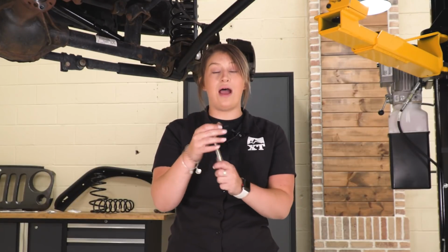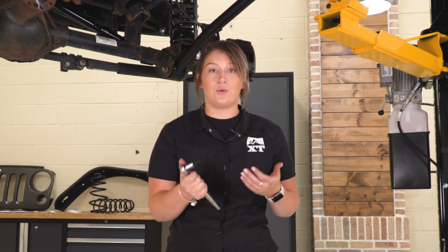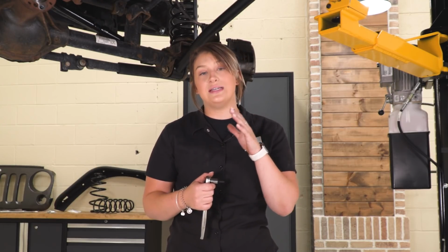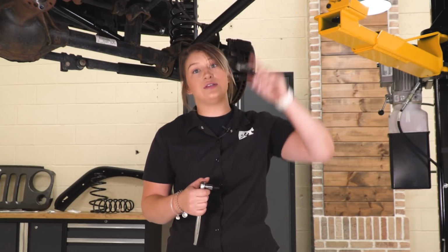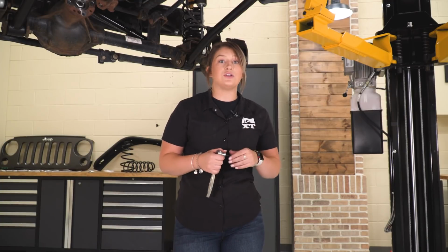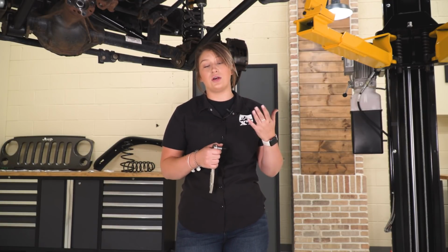As you can tell, I've already broken one. I put the ratchet in the socket on one and took one turn and it already broke. So in that case, what I'm going to do is actually take an air hammer and punch out the other side so we can put a nut and a washer on the other side of our exhaust flange instead of threading it into the welded nut that is on our exhaust flange.